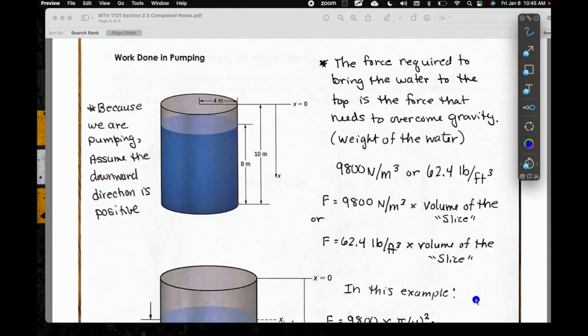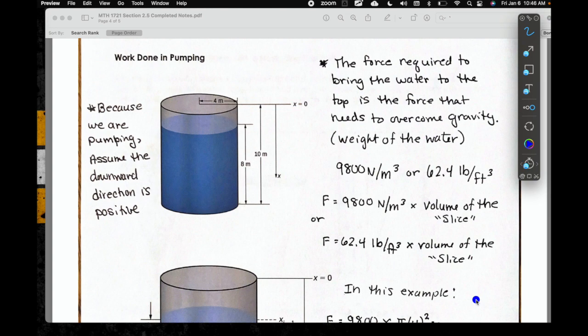So in terms of work, we looked at finding work in general, and then we looked at a specific example of finding work done by a spring. Now, our next example for work is going to be finding the work when we pump water out of a tank. Now, when we pump water out of a tank, these are going to be a little bit more tricky because the calculations are going to depend on the shape and the size of the tank. So there isn't really a general formula of just plugging in. We have to look at the shape and the size of the tank and figure it out from there.